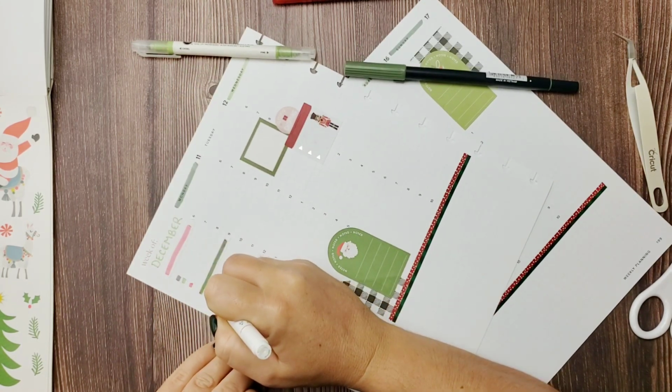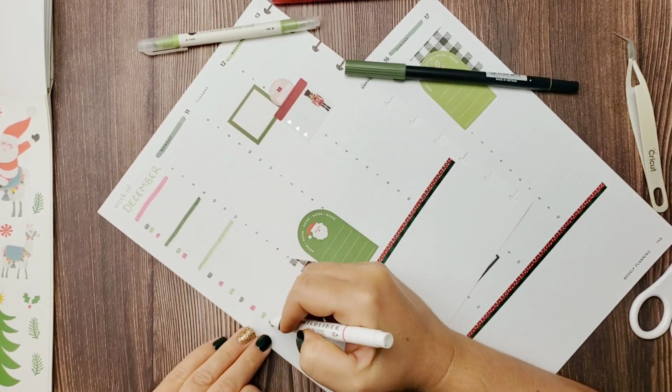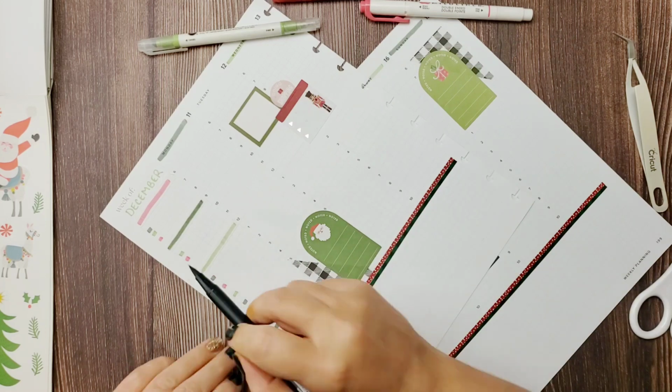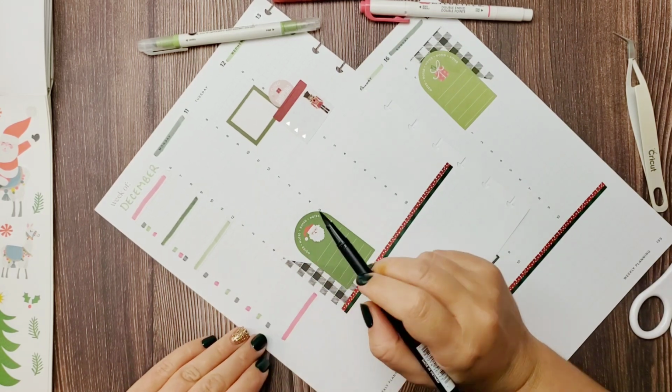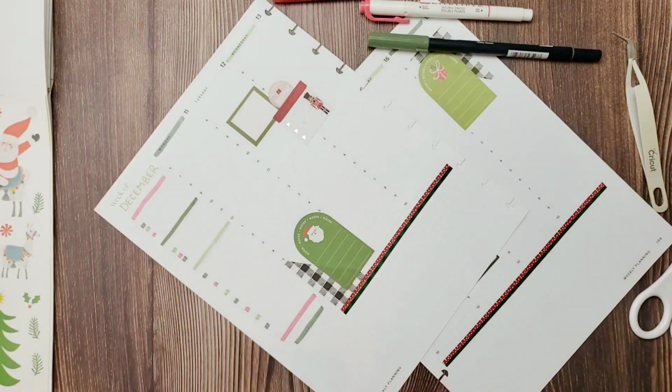What is it? Dark green, light green, red. Yeah, I think it did. So either way, we're going to cover up the mistake there, and we will just pretend that didn't happen.